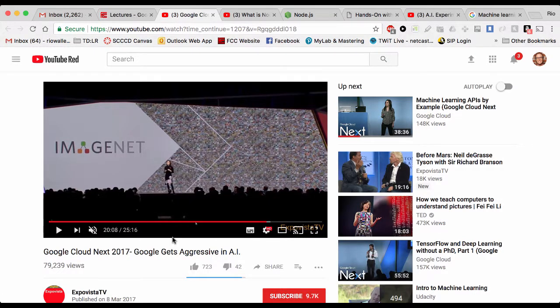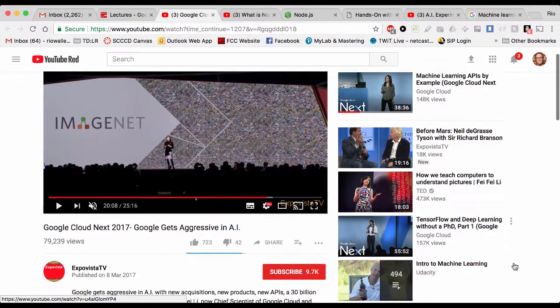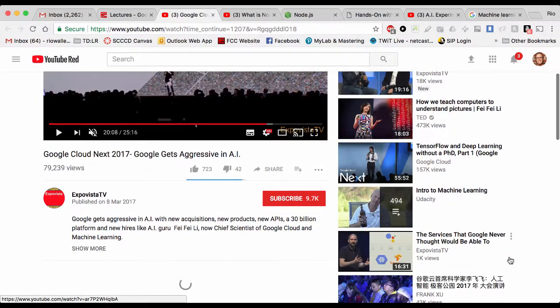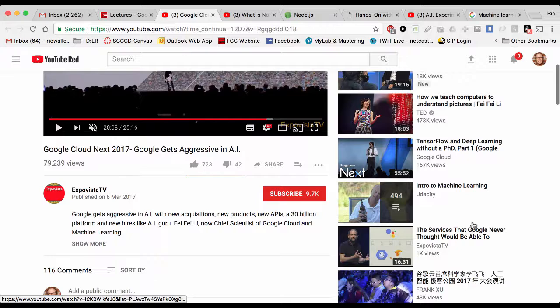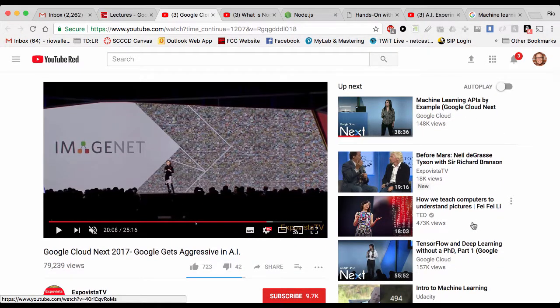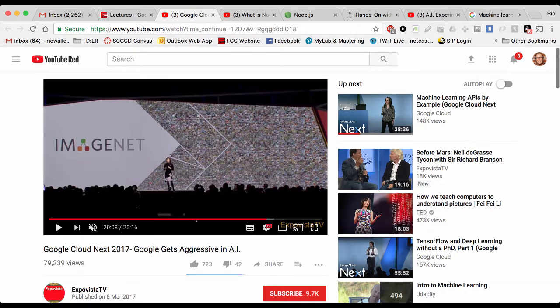That's why I've given you some other things in there to check out. There are definitely talks on TensorFlow and machine learning that you could check out. I definitely recommend spending a little time when you can looking at what's happening in this space, because it's going to affect everyone in different ways.